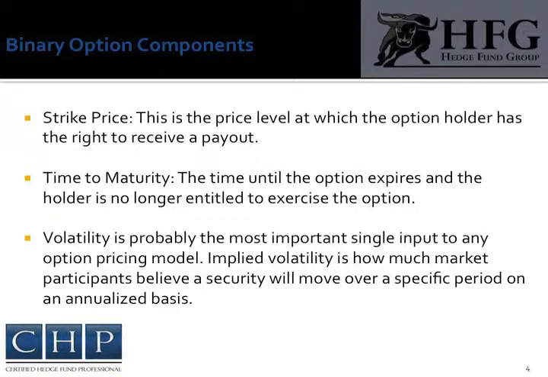For binary options, it is usually at the end of the day or the end of the week or the end of the month, but there are binary options that can be hourly. The interest rate component is the risk-free rate of return until the option expires. The risk-free rate is usually specified as a treasury bill. Volatility is probably the most important single input into any pricing model. Implied volatility is how much participants believe a security will move over a specific period of time on an annualized basis.